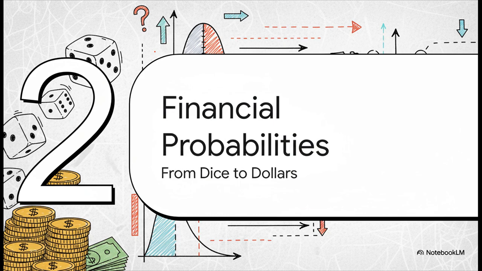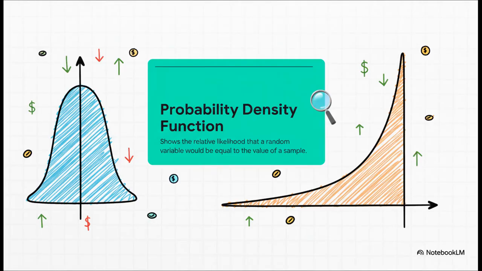So, how do we jump from a casino table to Wall Street? We take this exact same idea of mapping out probabilities and we just apply it to financial assets. The main difference, really, is that a stock's price isn't like a dice roll. It can be any value in a range, not just a whole number. It's what we call a continuous variable. And that brings us to a really important idea, the probability density function, or PDF. The easiest way to think about it is that it's just the smooth, curvy version of our dice chart. It shows us the relative chance of an asset's price landing at any specific point. The higher the curve, you guessed it, the more likely that price is.